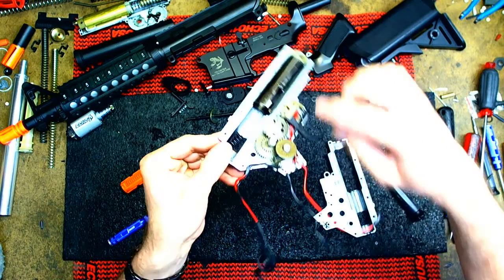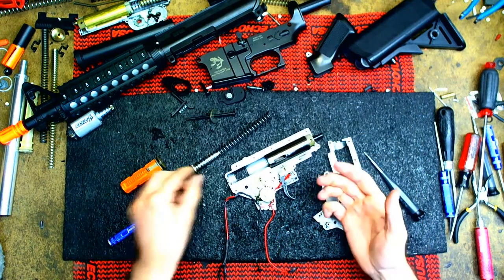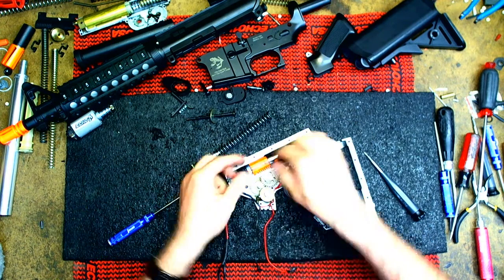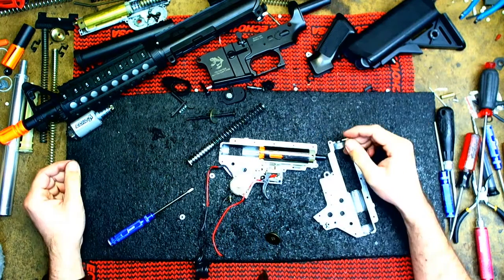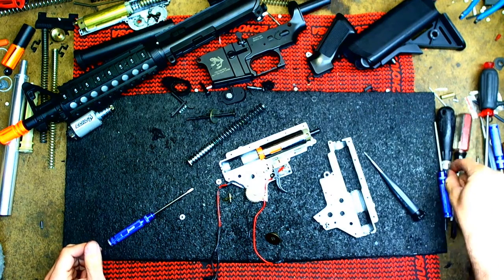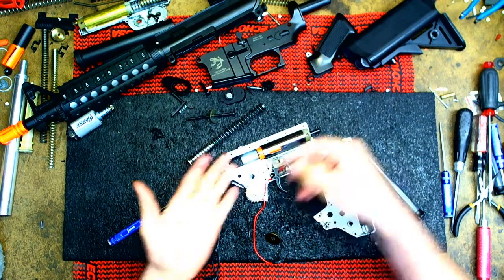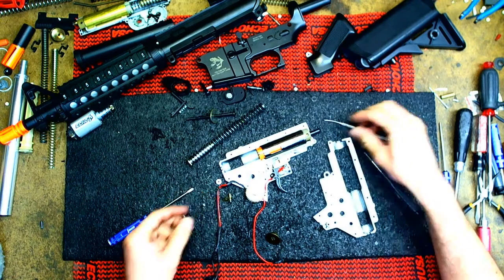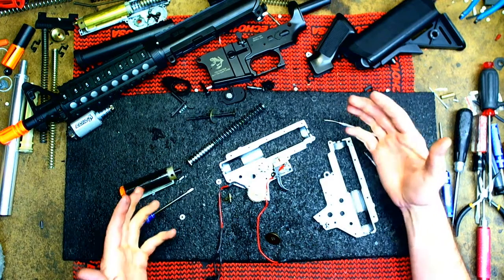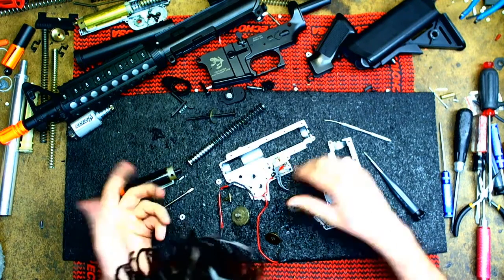Notice how the reversal latch popped up like that. Now say if I didn't release the reversal latch by pulling it and the piston's all the way back like this, it would shoot off and basically do that. Say this happened to you — let's go ahead and figure out how to put this back together. I'm using a little hook pin to take this off. Since the gears kind of went everywhere, let's just piece it together.